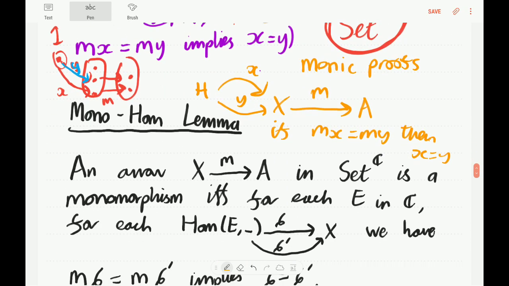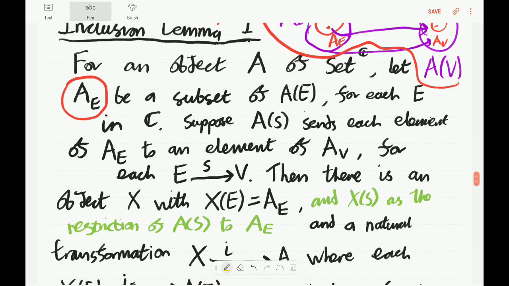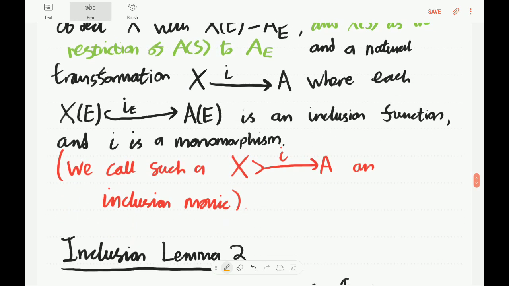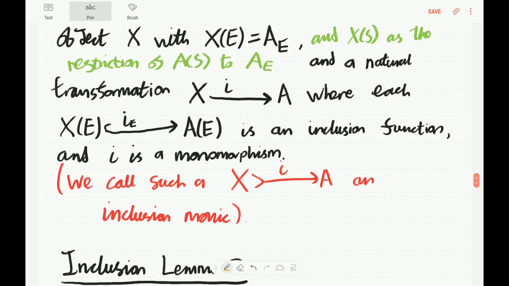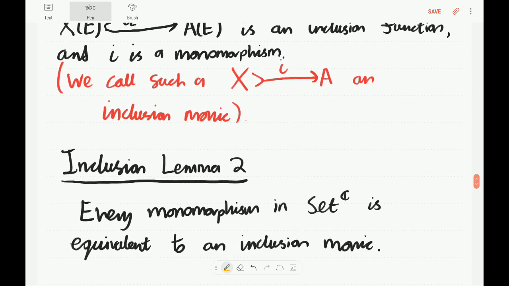Okay. So when we have a setup like this, that's the essential content of lemma 2.